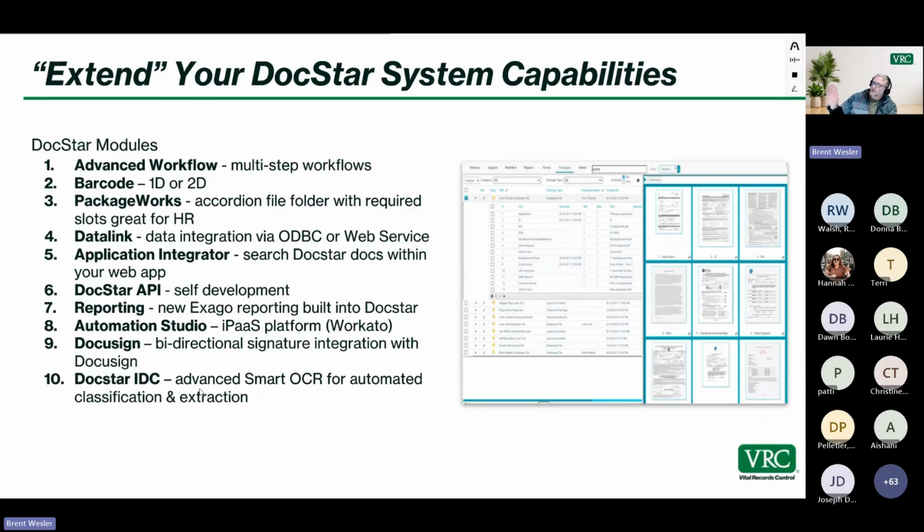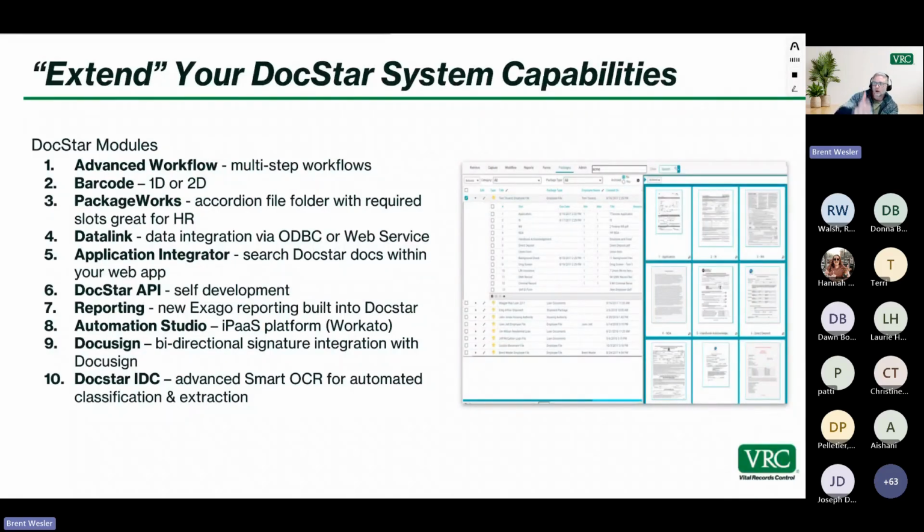Now, DocStar IDC, which is Ancora, which is, again, a neural templating, auto learning tool, is still a very viable solution. Ancora or Epicor IDC has been adding LLMs. So I believe at the end of this quarter, which should be any day now, they're releasing Ancora Fusion, which if you are an Ancora or IDC customer, you will get that free of charge.